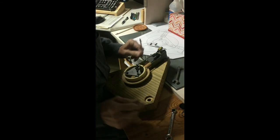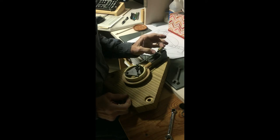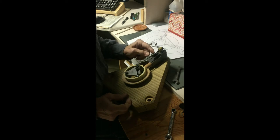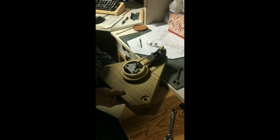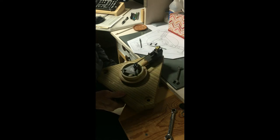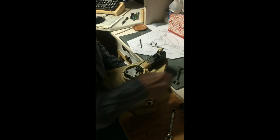I may find out after a while that I'm going to have to redo these, or not this maybe, but actually the slider valve with the two holes in it, so that it's longer and it won't hit the end of the nut whenever it rotates. It's still hitting it, so I'm gonna have to loosen it up a little more.